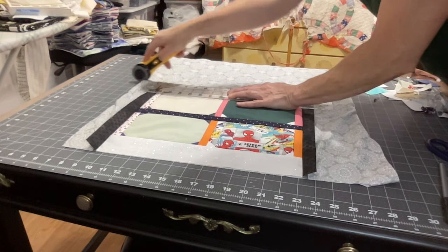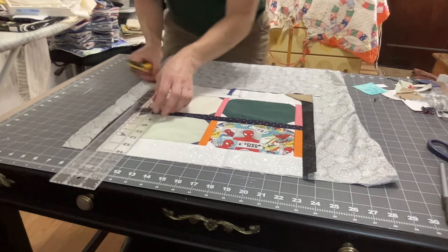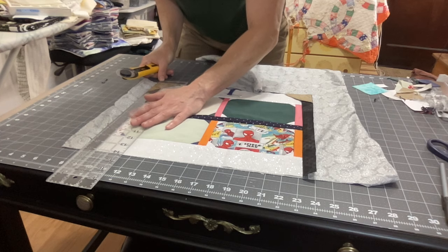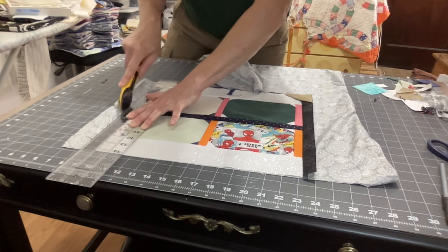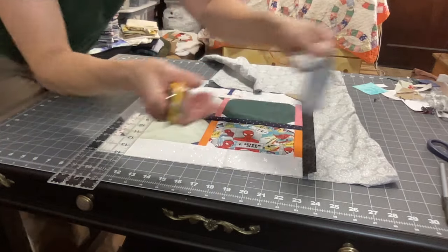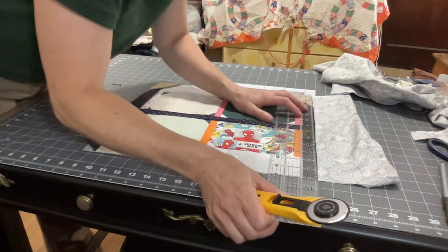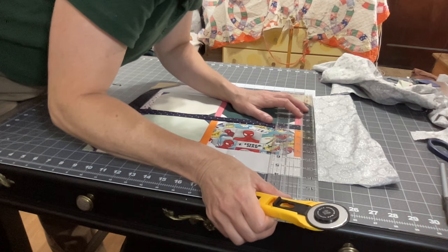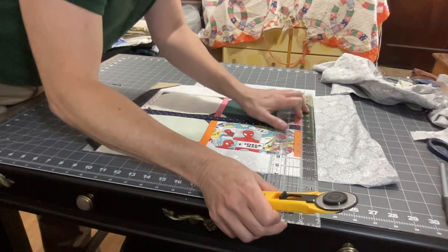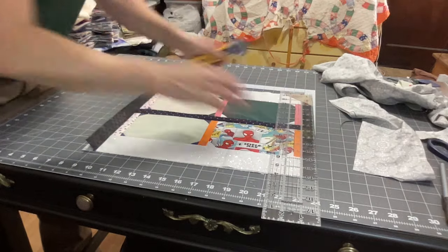And I'm just gonna go straight across. Now, I'm going to go to one side because I'm right-handed. I'll start on this side and I can move this out of the way and square up everything. And I'm cutting straight through all those layers of fabric. Well, two, and this is pretty thin. Now I want to do the same thing to this side. So just get this fabric out of the way and line this up. And it looks like I'm actually going to clean up the edge a little bit here too, which probably was why I was getting a wonky reading. And square that up. All right, and there we go.